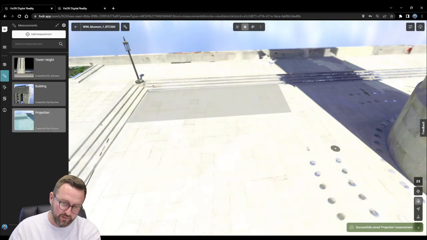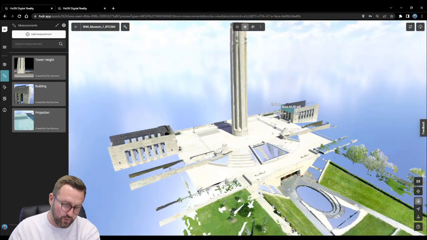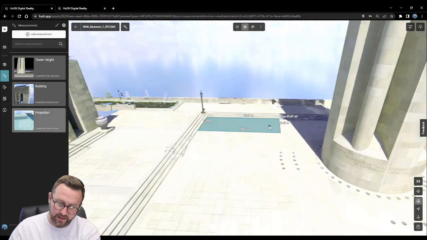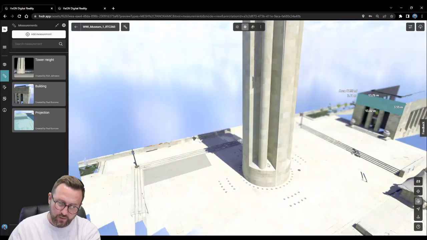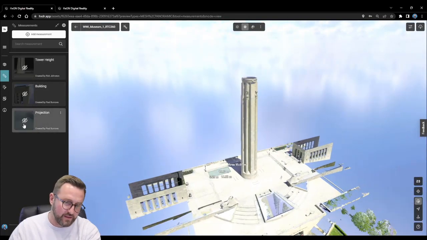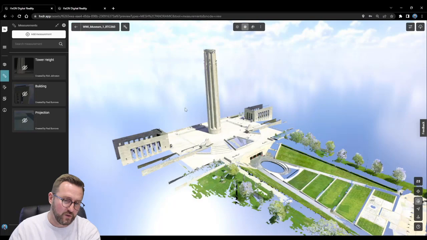So we can make that visible, of course. And what's great is you can see those measurements are persistent because they're all visible. There you go, there's the area being reported on those. At any point in time, if we don't want to see them for any reason, we just click hide all, and they are now hidden from view, and at any point we can just bring them back and make them visible. So that is the measurement capability. Again, super simple. Now we're going to move into annotations.